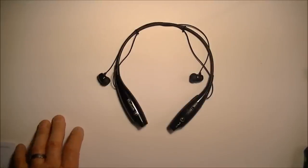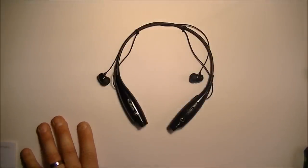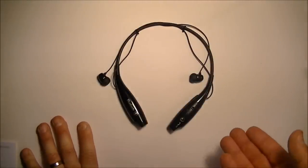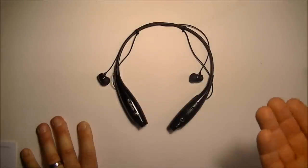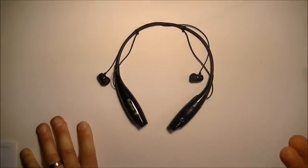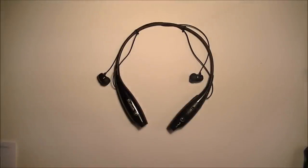So it paired with every device that I wanted it to pair with, as well as my Windows 7 64-bit computer, and it's an HP with Bluetooth, and it works great there too. It actually allows me to listen to tunes or listen to my videos or my editing without having to plug in a cable to my laptop, which is a great feature.